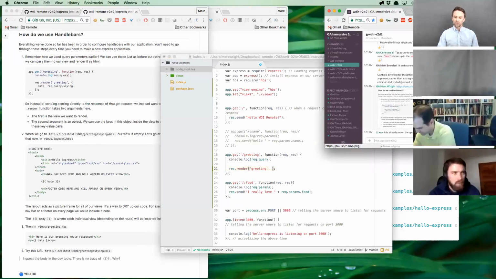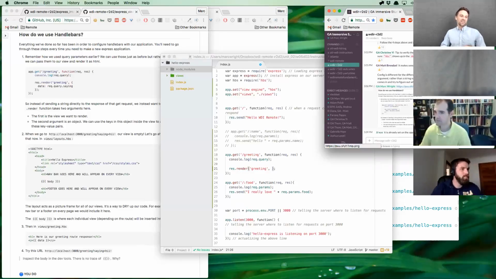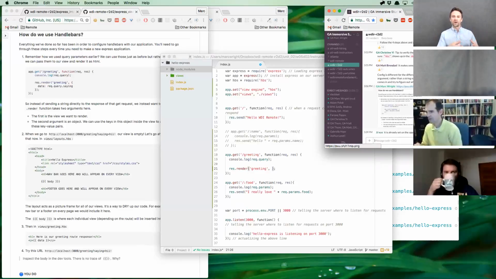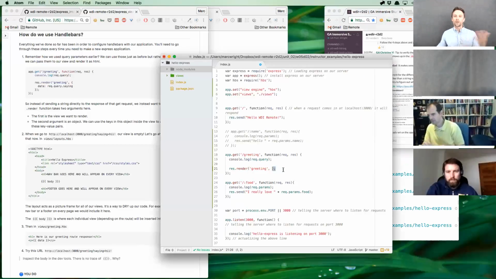Cool. Is it because of slacking it out? Yeah, that's absolutely right. I'm sure you're on the right track there too, Aaron. So it's already set in the app.set. So that saves us some typing, right? This Express is very smart. We configured it in a very thoughtful way. So Express knows that whatever we're rendering, it knows to look into the views folder because that's where it's going to be. So when we hit the greeting route, we're going to be rendering greeting. We still haven't added any HTML or Handlebars yet. We'll get to that in a minute.